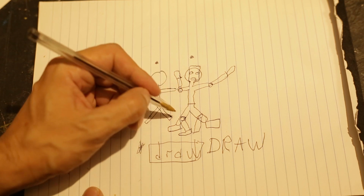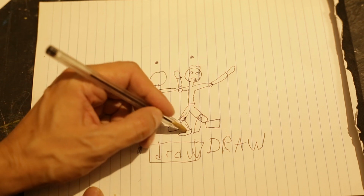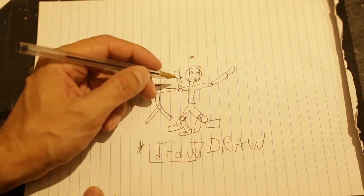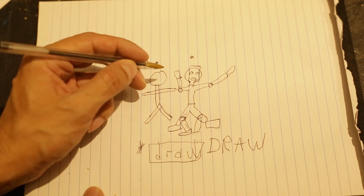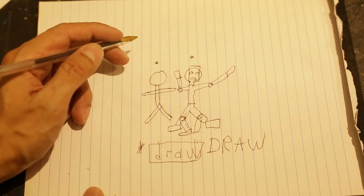So I make these knees to remember that the legs have one part and then another one and then the foot. And now it's a bit of a mess, but it doesn't matter. You don't have to erase this, you don't have to begin a new one. I would advise to just continue. I'm gonna make a little line on the neck, and now it looks like my little stick figure has a t-shirt.